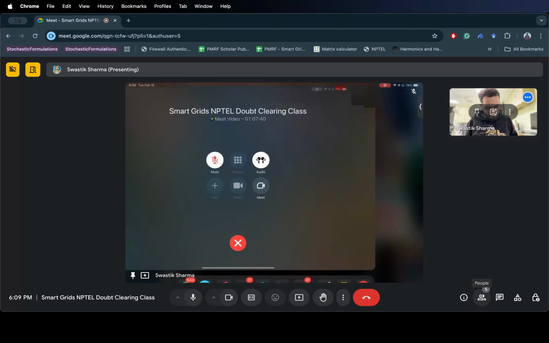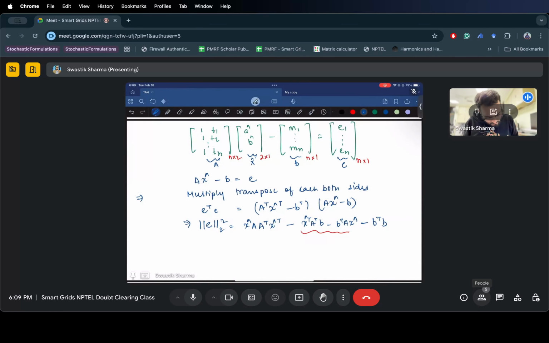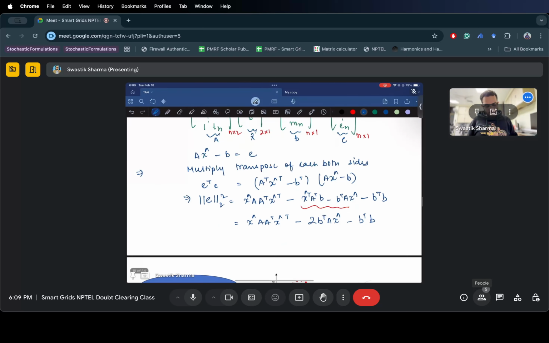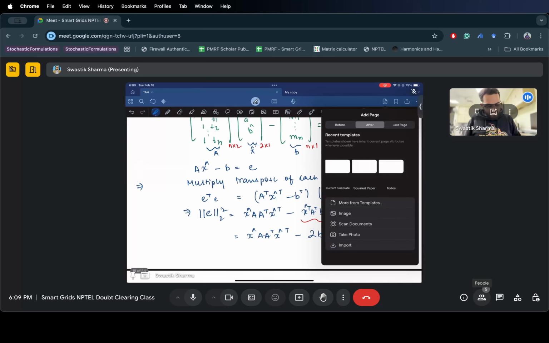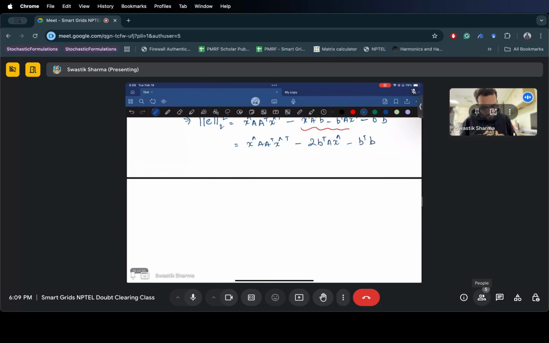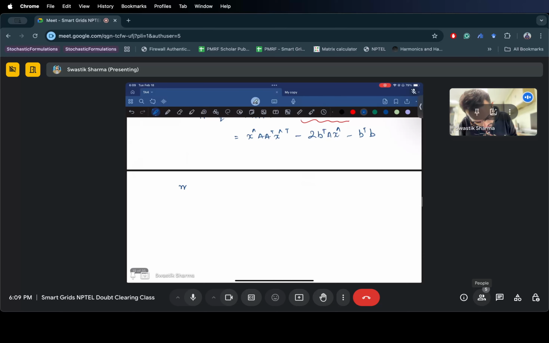So if I write them, what will this be? This will be x cap a t a x cap minus 2 times bt a x cap. Anything you want to write, right? Now what I want to do is find that estimate value at which my error is minimum. So I'll write a minimum function, minimum at that x cap where my L2 norm is minimum. So how do we do that? We just differentiate this e function with respect to x cap and equate it to 0. Let's find out the differentiation.